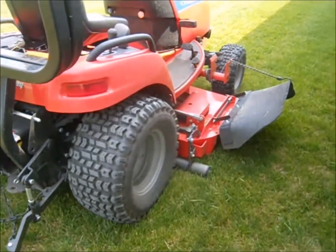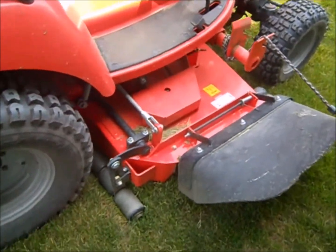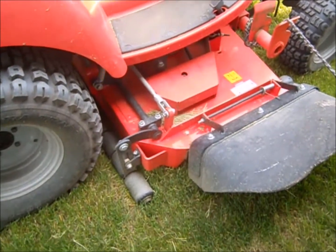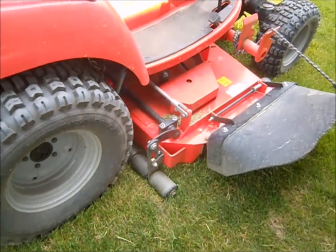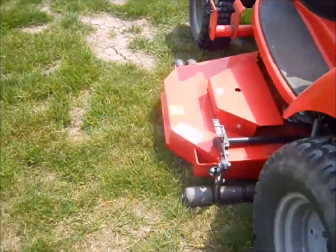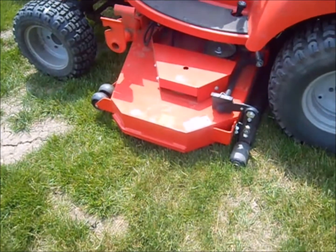Okay, so this is my 2016 Legacy XL with the 61-inch fabricated deck. And it's a new deck shell, so I'm just kind of making this video to point out a positive thing for a company, because normally all you see and read is negative things, but this is a positive.